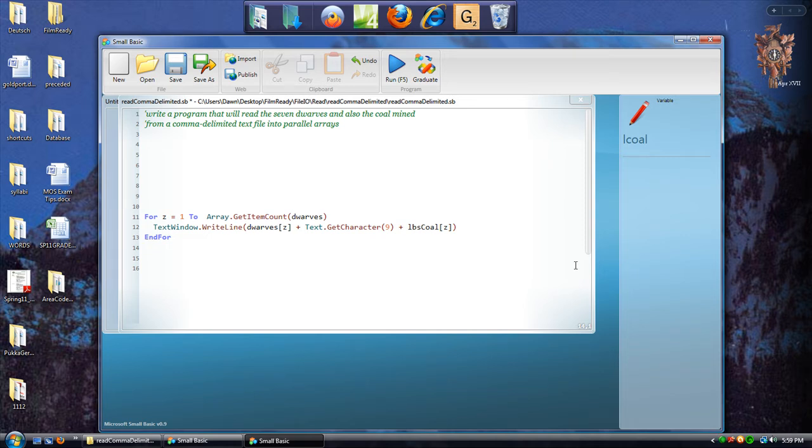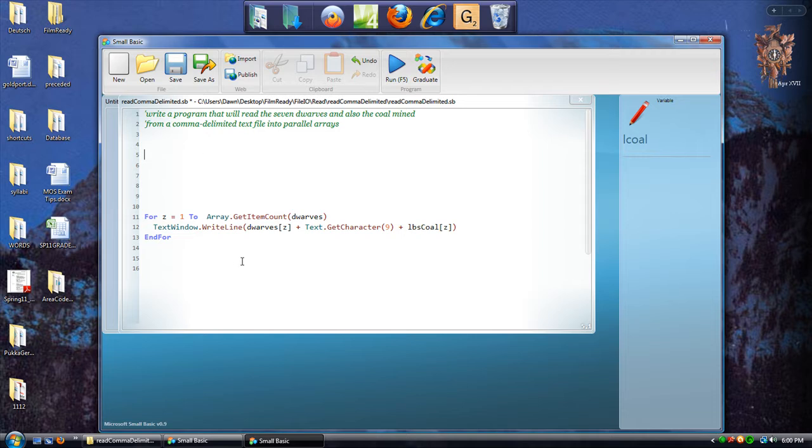Okay, so now you know how to save data to a comma-delimited text file, and in this video we're going to look at how to read data into the program from a comma-delimited text file. Basically all of the techniques that you see here you've seen before in some way or another, but this will be a little new in the way that we're bringing it all together.